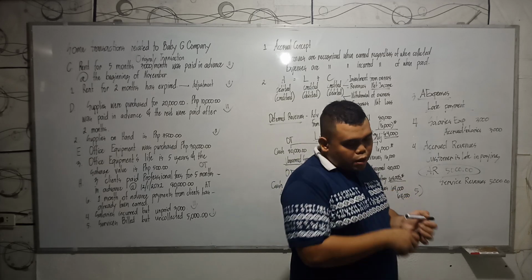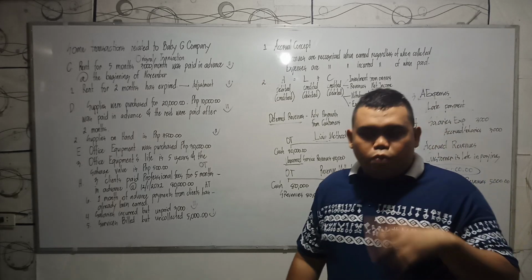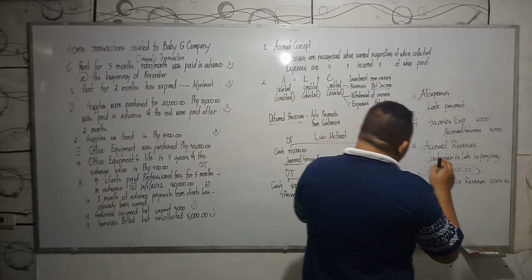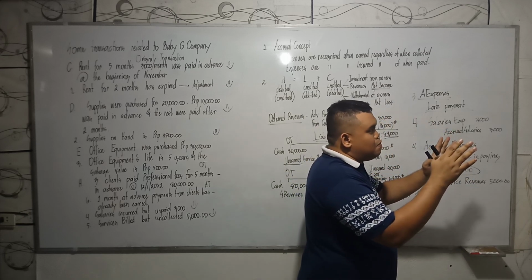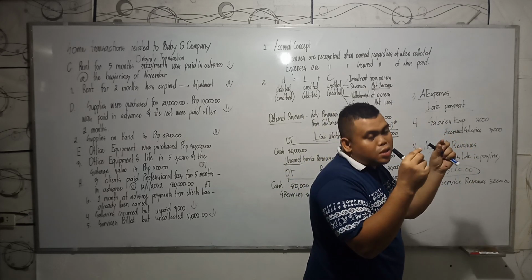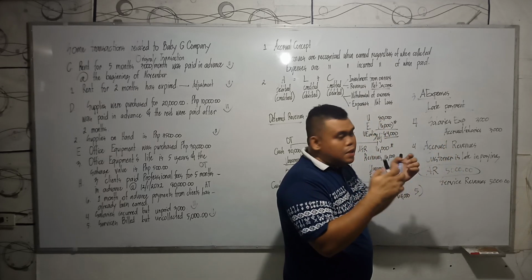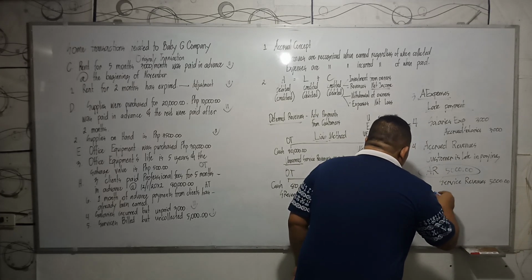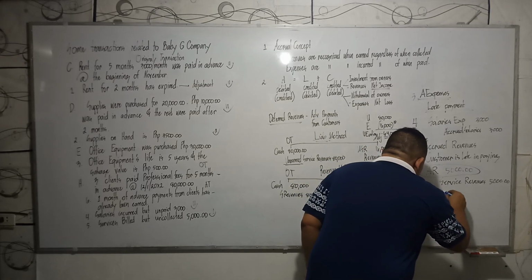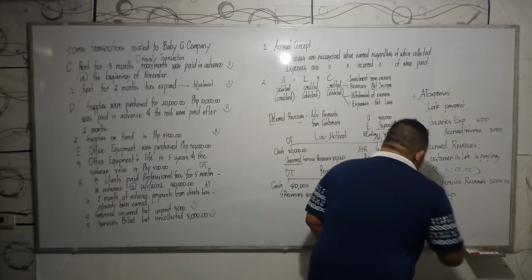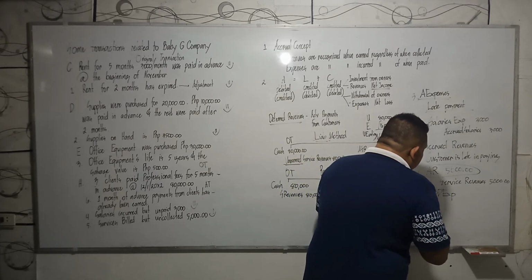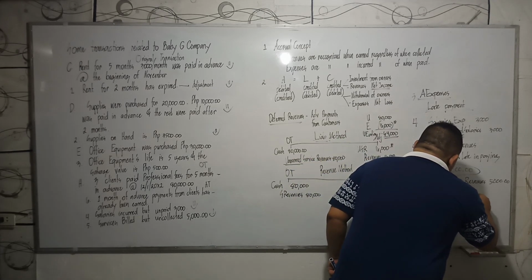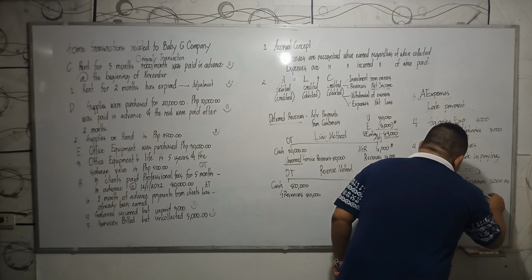Because we are going to follow the conservative principle wherein we have to expect the worst. Okay? So if we're going to expect the worst, that means you're going to assume that all of your accounts receivable will not be collected. There will be a portion that will be doubtful for collection. Okay? So what will happen if we're going to follow my example? You will have bad debts expense. It could be bad debts expense. It could be doubtful accounts expense depending on the chart of accounts of the company. So bad debts expense is 100,000 times 20%.